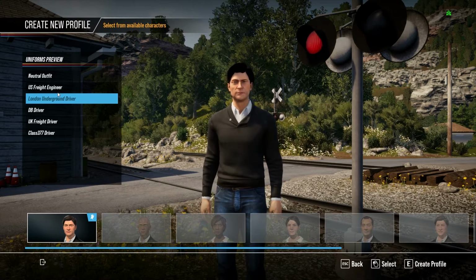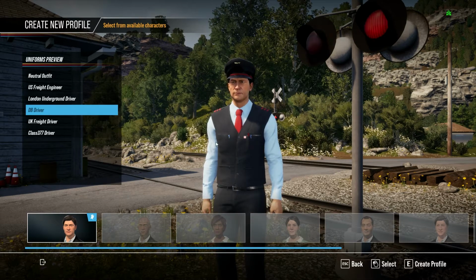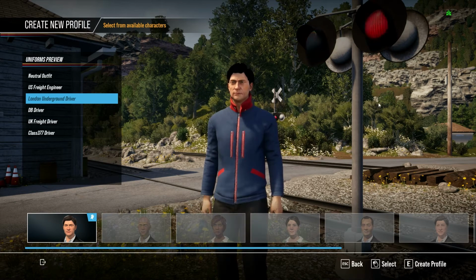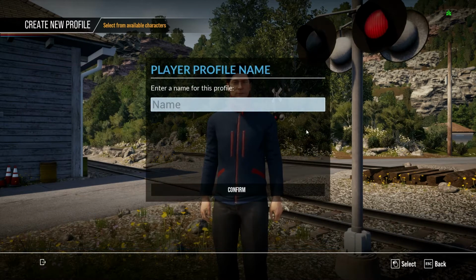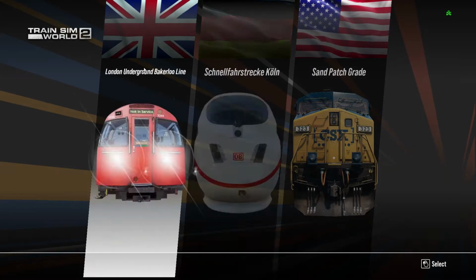We're going to go in the London Underground. Look how smart he looks in that uniform. But no, we're going to go for the more casual London Underground driver, because that's what we're going to be doing. My name is Joe, and yes, we are going to be going on the Underground Bakerloo Line.